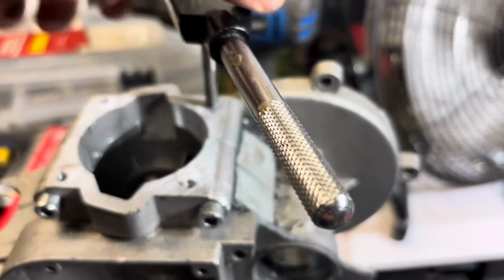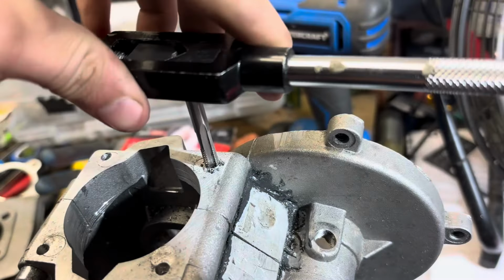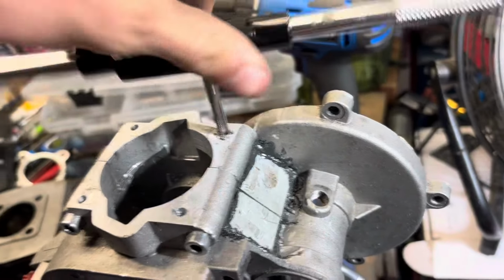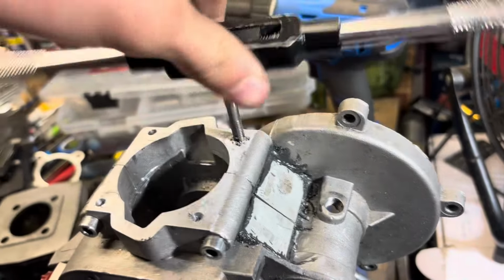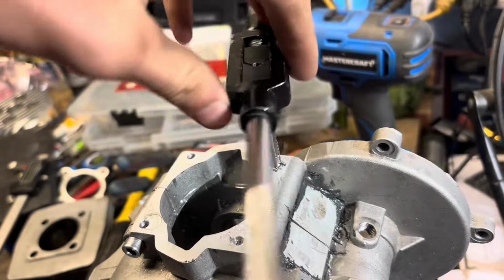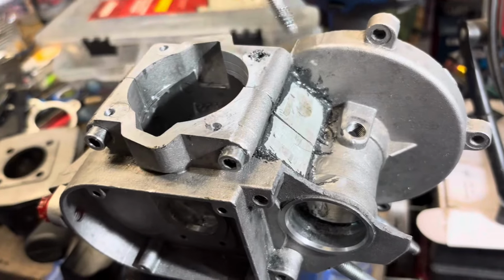Now we're going to be tapping our 50 by 50 holes. So what I did is I used the head gasket that came with the cylinder kit as a template, laid it over top, and then marked it with a Sharpie. And you want to drill the holes 14.5 mil deep, and then just simply tap it with a 4.5 mil drill bit.